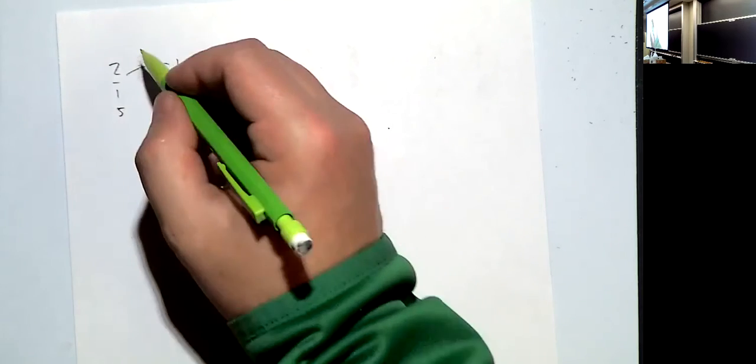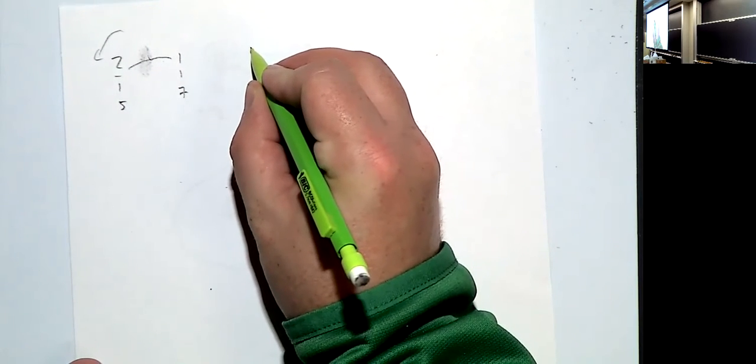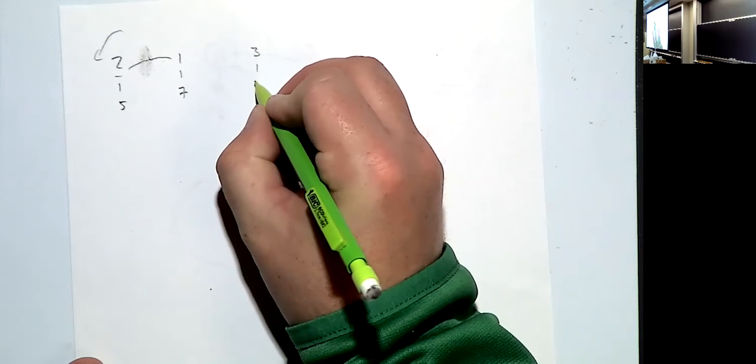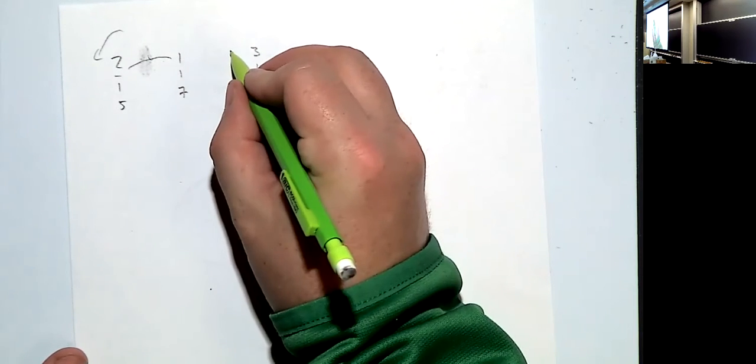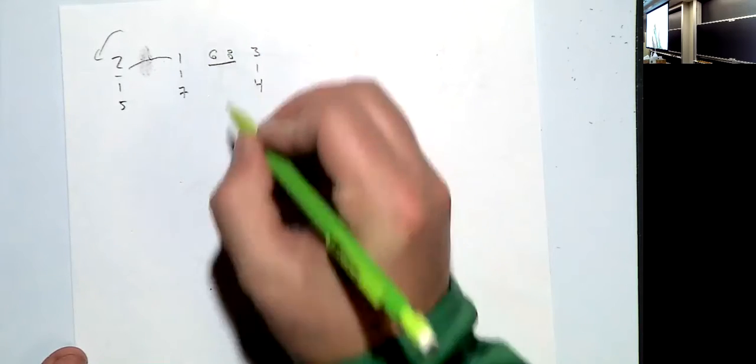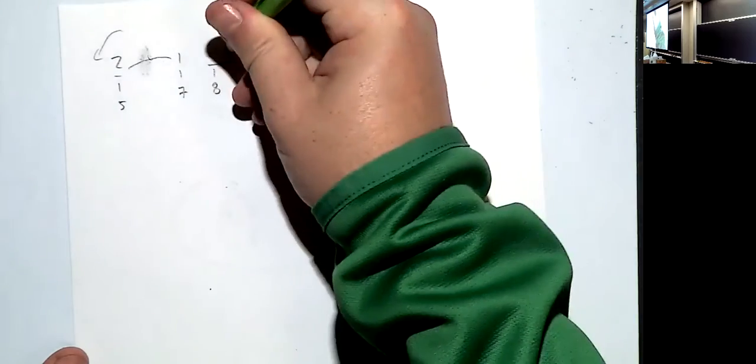Then we have another set. That one would end up over here on the left, but let's start working through it and then we can combine them together. So we have 3 and then 4. So 3 is initially in its own element, and then 4 is going to become the child of 3. And then we would have 8 and then 6, and we see that 6 is less than 8. So 8 will become the child of 6.